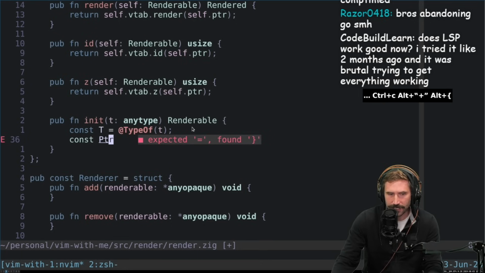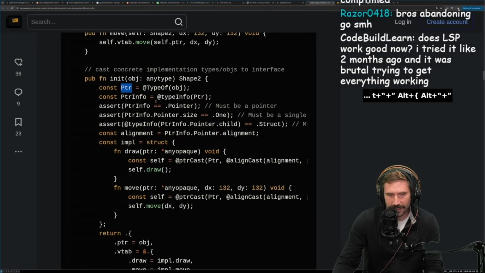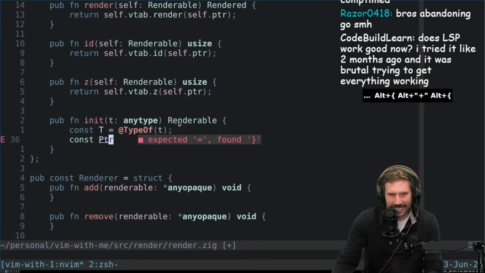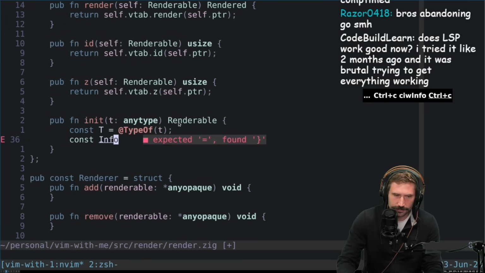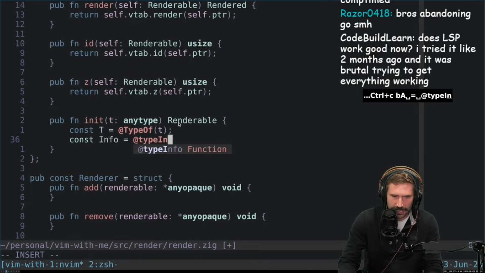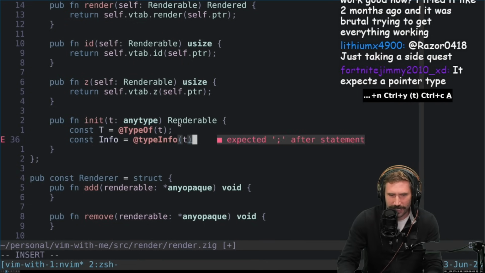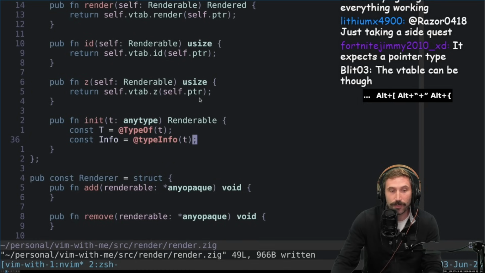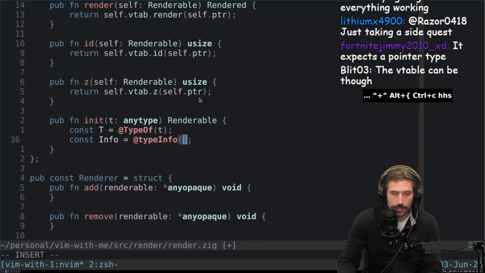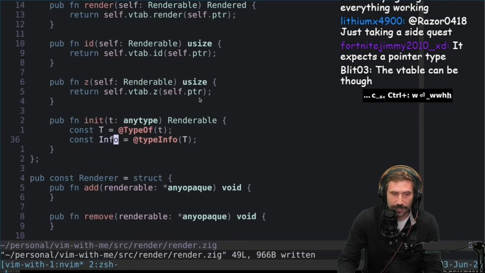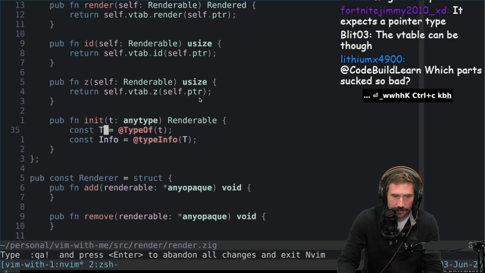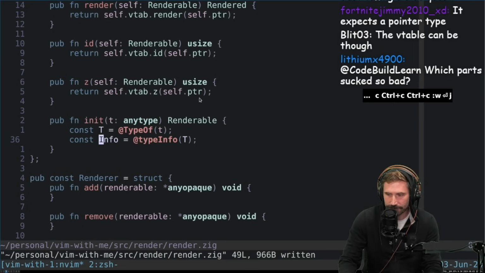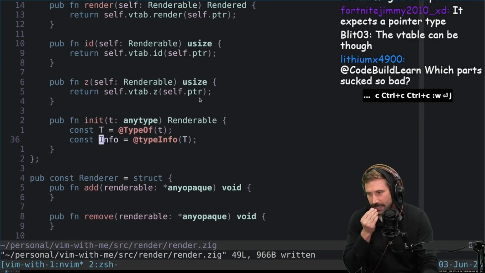They call this thing the pointer. Is it really a pointer, or what is it? Can I call it pointer info equals type info? That just feels more correct to me. And so they're actually getting the type info of the pointer. Oh, okay, so get the type info of that thing. So now we have the info about the type right here, and we also have the type itself. Okay, it expects pointer types.